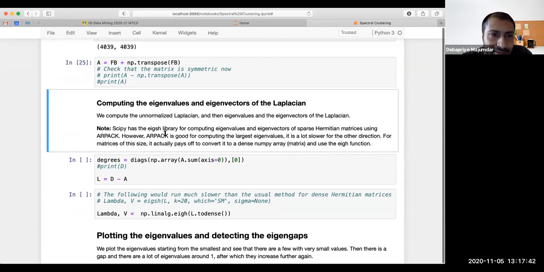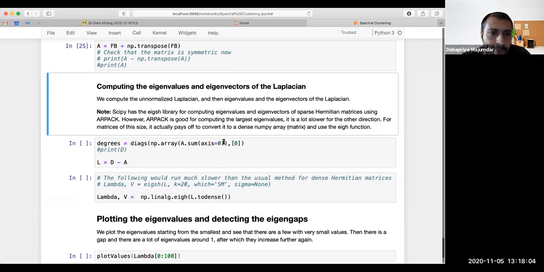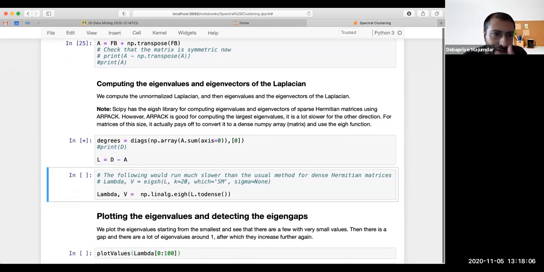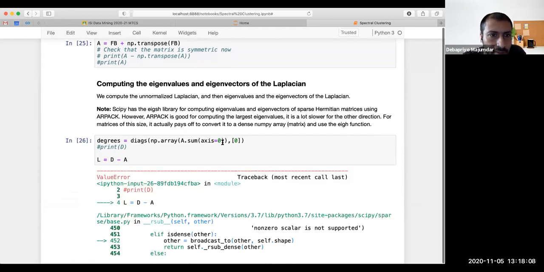The reason is it uses this ARPACK library, probably in C or something, and that is not so good for the smallest eigenvalue side. If you want to use this for an SVD kind of thing, or if you want the largest eigenvalues onwards, it will be pretty fast, but on the smallest eigenvalue side, it's not so good. So what we do is we compute the, oh, what happened here?